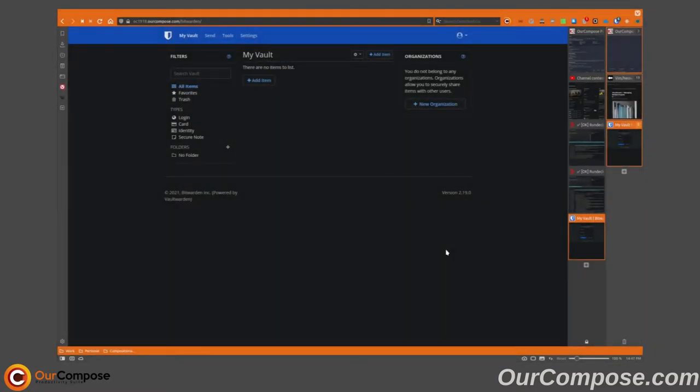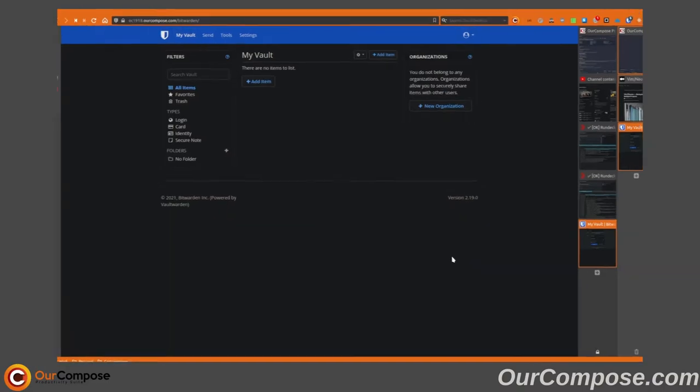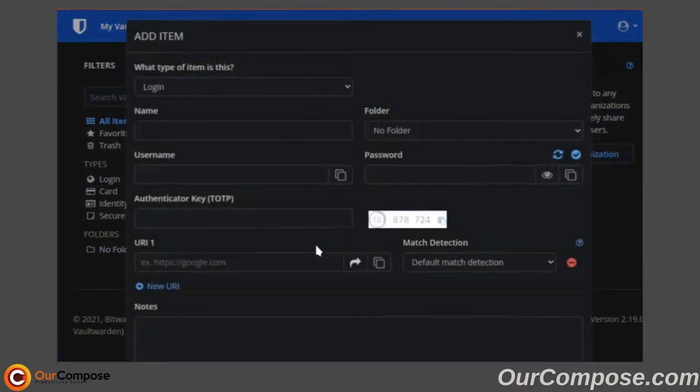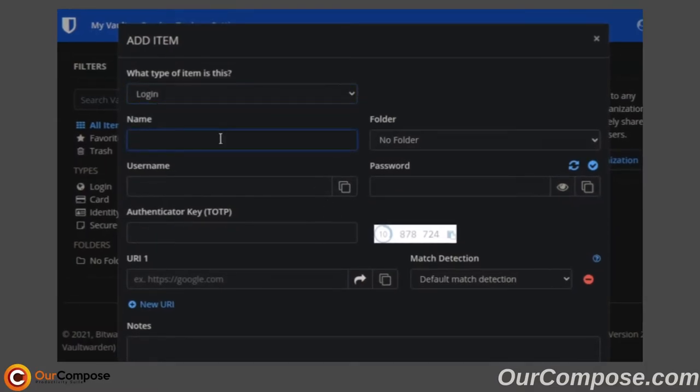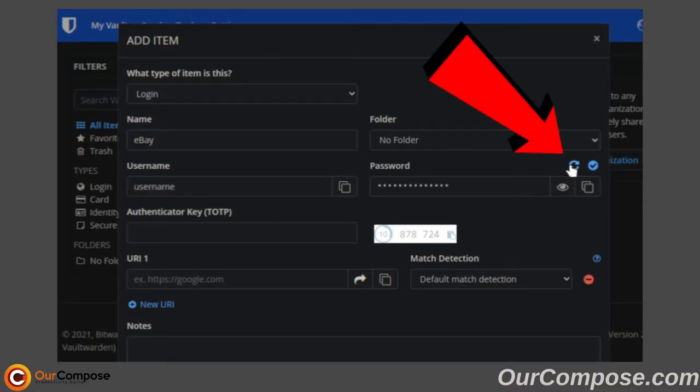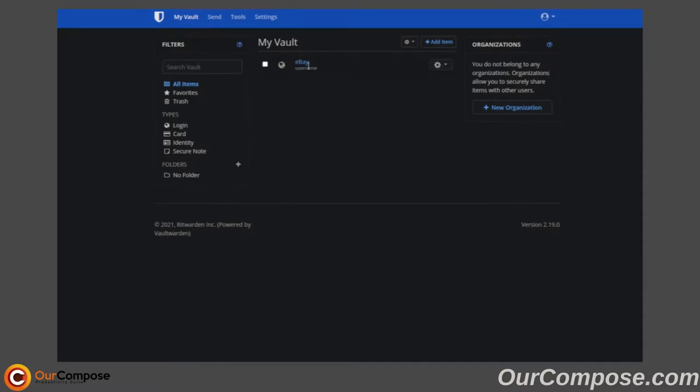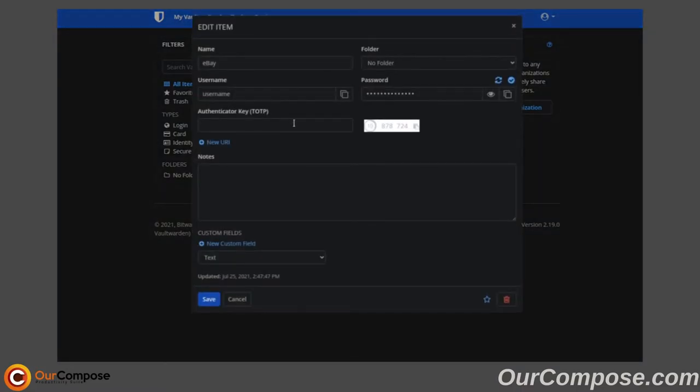Next, we come to the key usage of Bitwarden, which is to create unique passwords per service. So for instance, if I wanted to add a login type, and I needed to generate a brand new password, Bitwarden has a way to do that. For the password field, while I'm going to create this account, I can have Bitwarden generate that password for me. If there's a case where I need to change my password, Bitwarden is able to handle that as well.